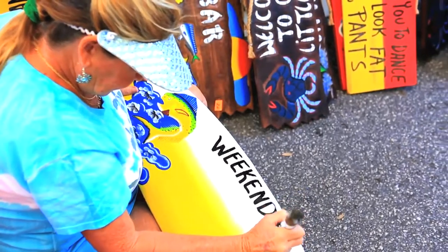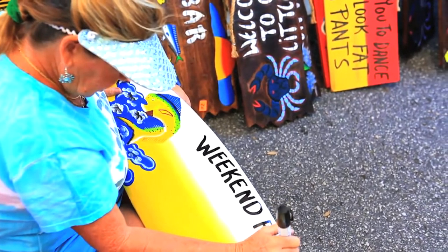It is my favorite Florida show by far. It's a fair that people really want to come to. Parking is a bit of an issue at this fair, but that doesn't stop the people who want to be here. People who enjoy the unique and the hand-crafted can come to the art fairs and find it.